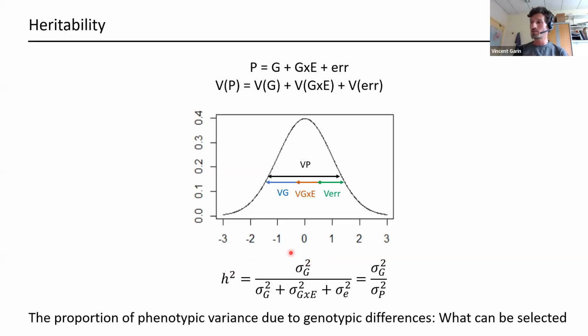And this proportion, this genetic variance, we can make a ratio with the rest of the phenotypic variance to evaluate how much of the variation of the phenotype is expressed by only difference between genotypes. And here we see that on the bottom of the expression, we have the genotype by environment variance. So you start to see that the environment is introduced here, which means that the heritability depends on the environment. So the heritability can be understood as what breeders can manipulate to advance their population. And this is inversely proportional to the amount of variation that is due to the environment.